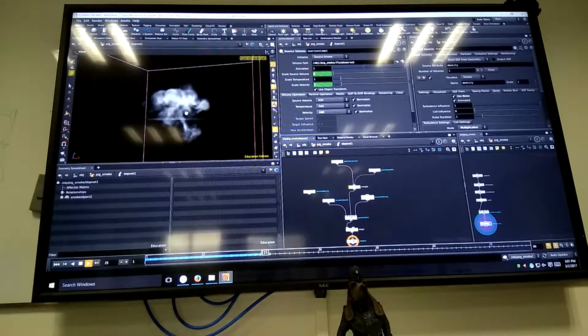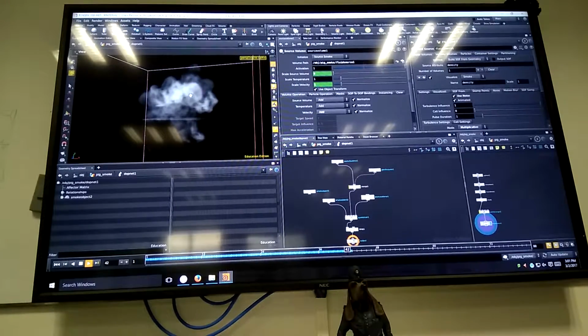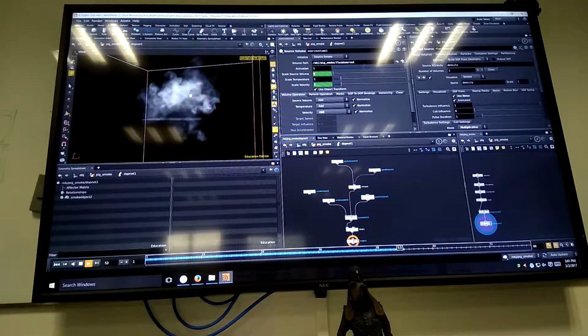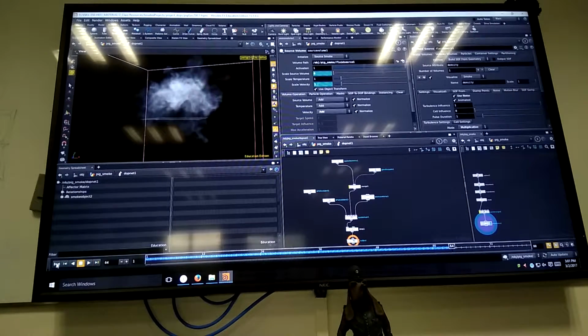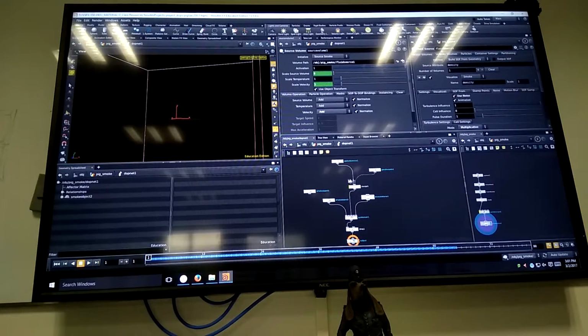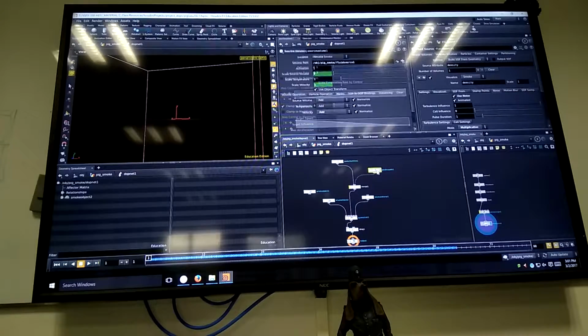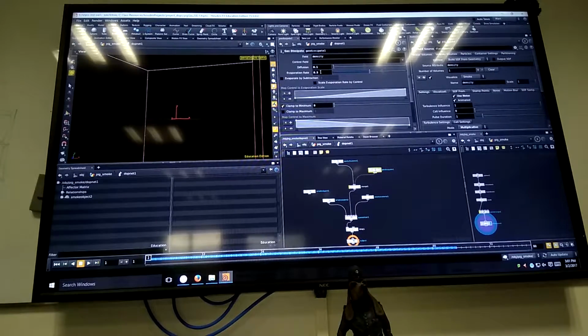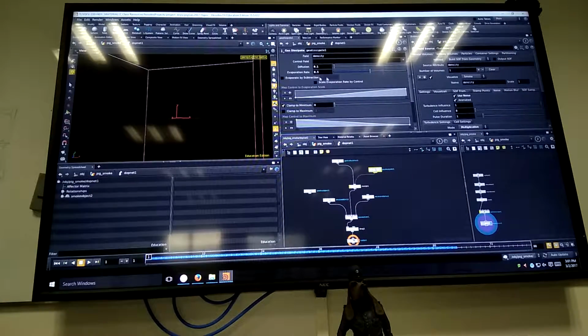Yeah. So now we get this, which is cool. That looks way better. It looks nice, like a little smoke puff, like a fairy exploding. I actually like that. It looks pretty dope. So basically what was happening before is I'd bypassed my turbulence and my dissipate. Now my dissipate is set really high. My evaporation rate is crazy, crazy high.